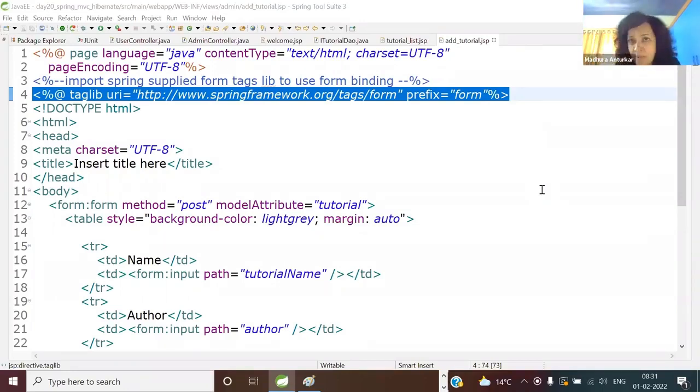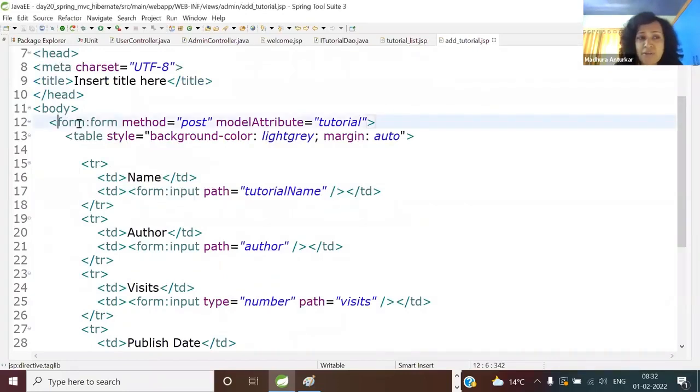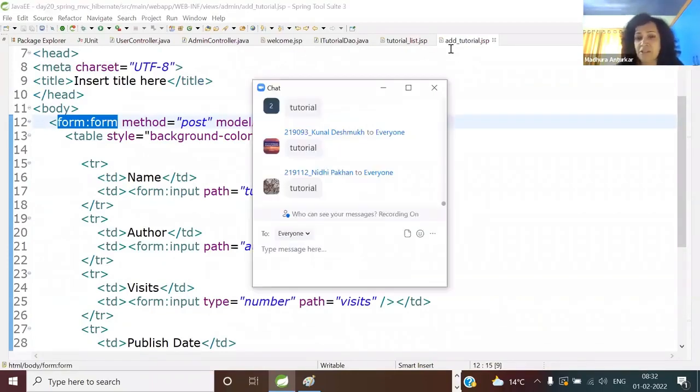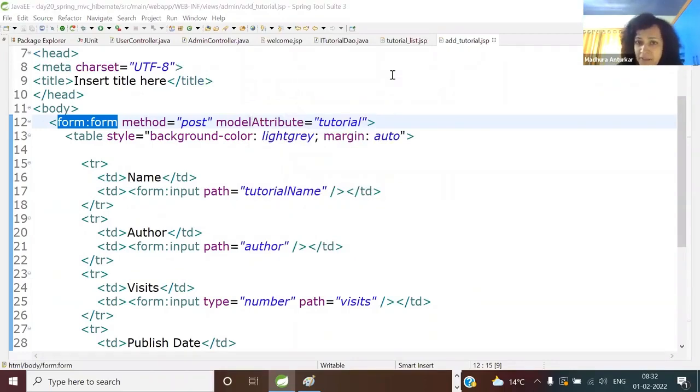But is it the form tag library, the Spring supplied form tag library, or the Spring supplied JSP tag library? Form tag library. What is the standard prefix we use? Form. So now tell me, when you say form, is it using HTML form tags or Spring supplied form tags? Easy question. Spring supplied. Everyone gets it?